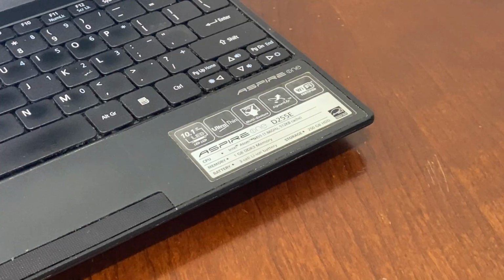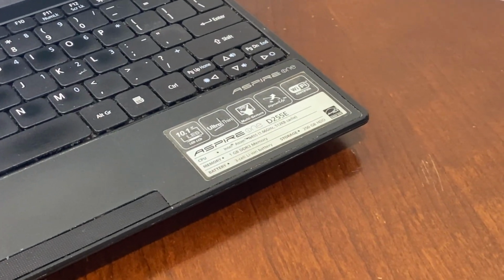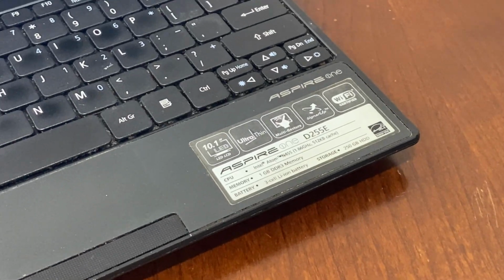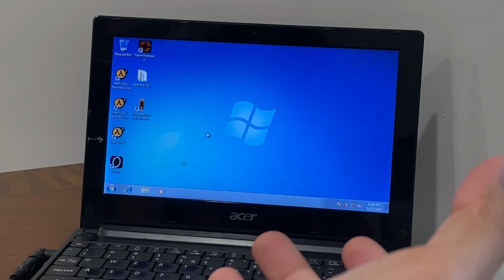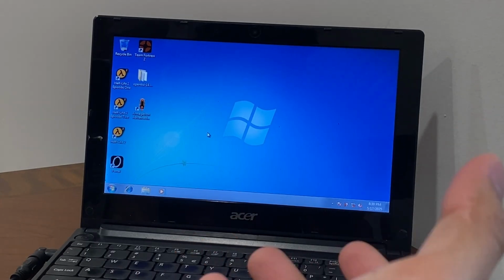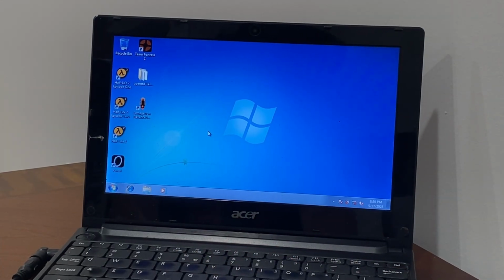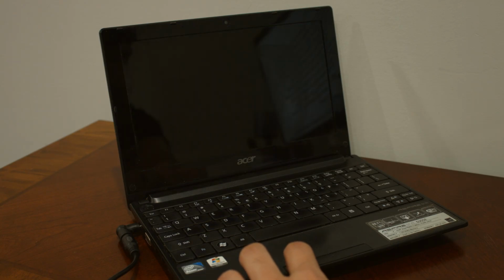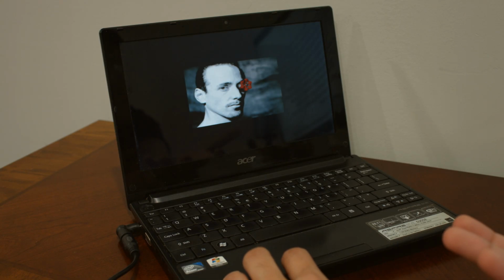Remember when laptops used to have their specs listed on an actual sticker? This laptop literally has the exact sticker that lists the specifications. We're rocking an Intel Atom N450 with 1GB of DDR3 memory. That is actually abysmal. Alright, so let's check out Half-Life 2 on this laptop and see if it even launches, because I tried out Portal and it just crashes instantly on launch.